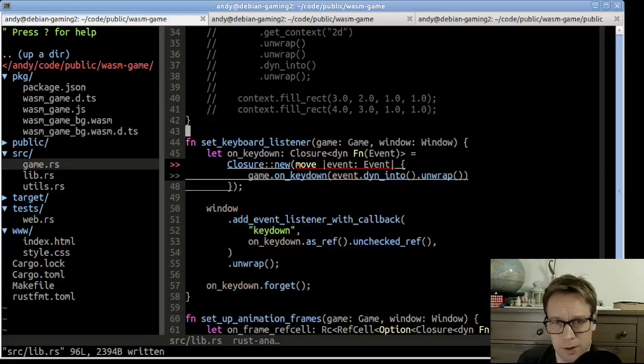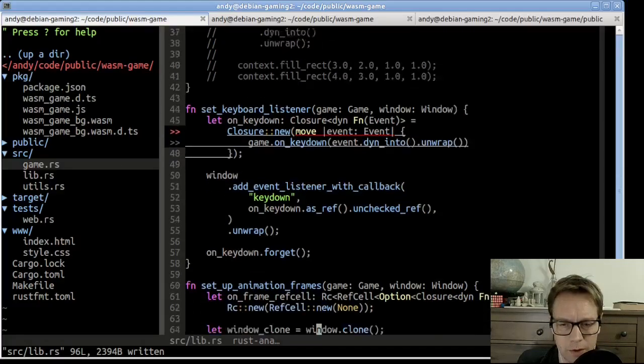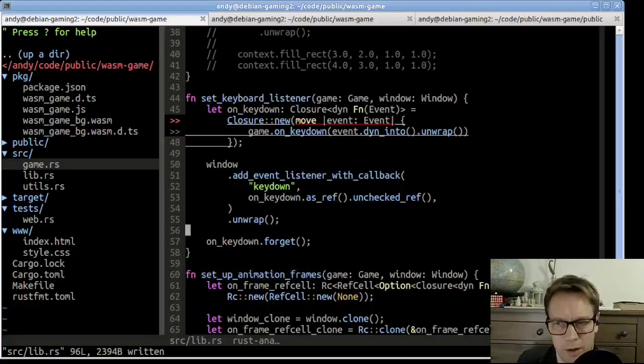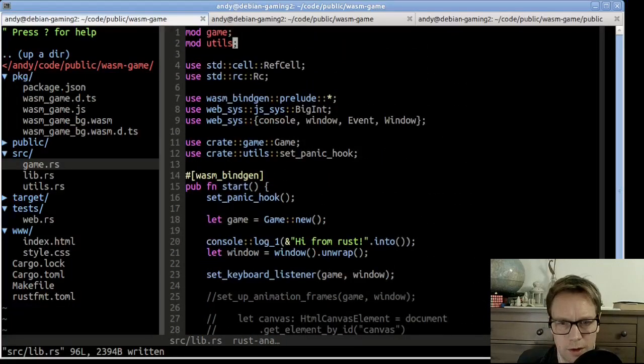Instead, I'm just going to jump to the correct answer, which is, in order for this to work, where we've got a keyboard listener which could fire at any time, wanting to modify the game, but also the animation frames are firing 60 times a second, so they could easily overlap with one of these listeners. They also want to modify the game, so we need to lock up the game behind a mutex.